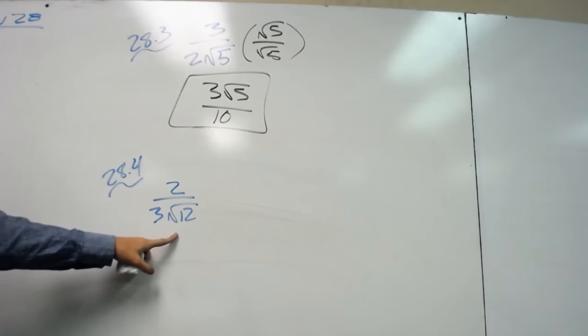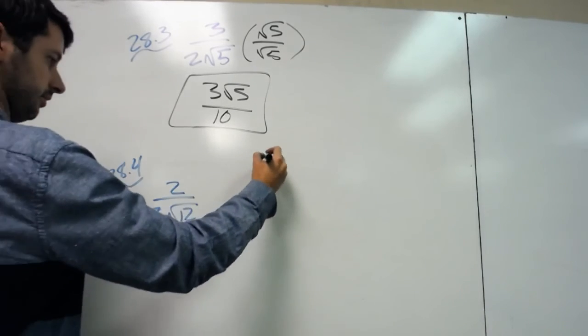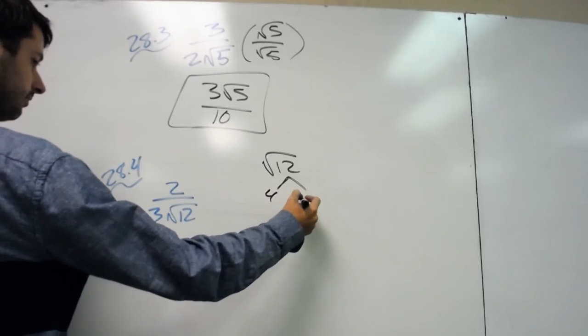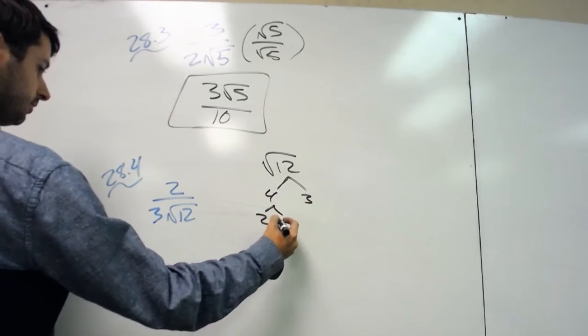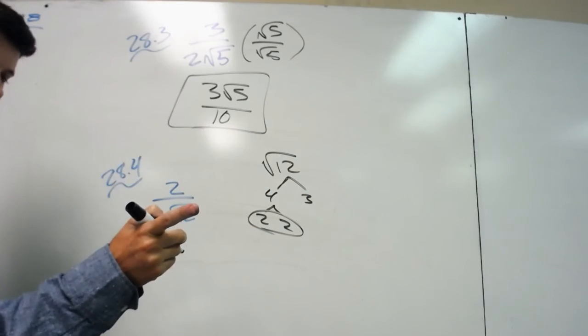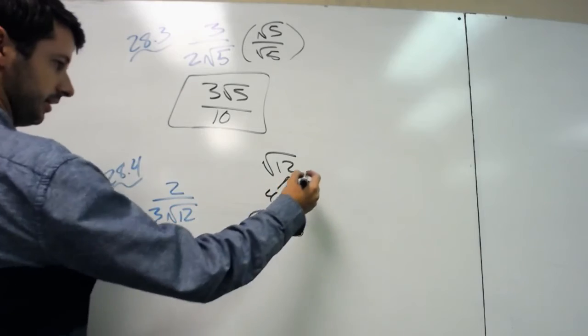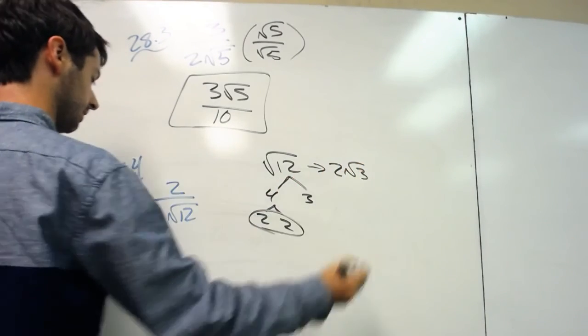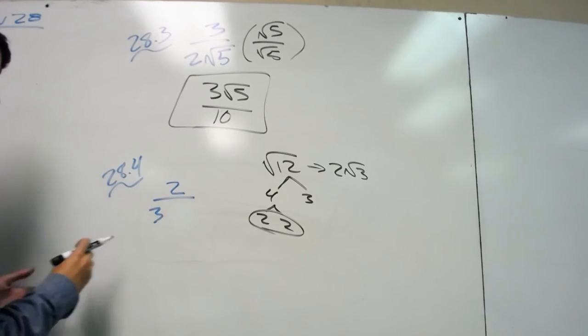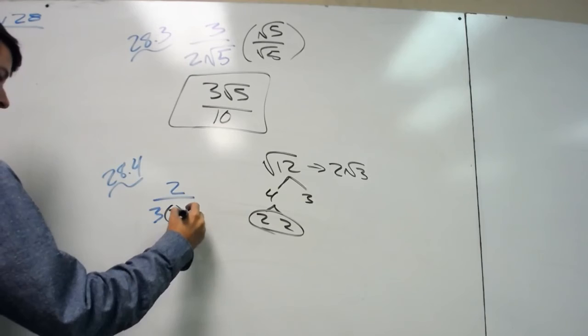What I would do, I can go ahead and see that radical 12 is not a prime number and can be reduced or simplified. So I'm going to take radical 12 over here. We're going to have a little powwow and we're going to factor it out. Factors of radical 12 is 4, 3, 2, and 2. I can take those 2 out, 2 2's out to be 1 2. And this would be the same as saying 2 radical 3. So I erase the radical 12, and I write times 2 radical 3.